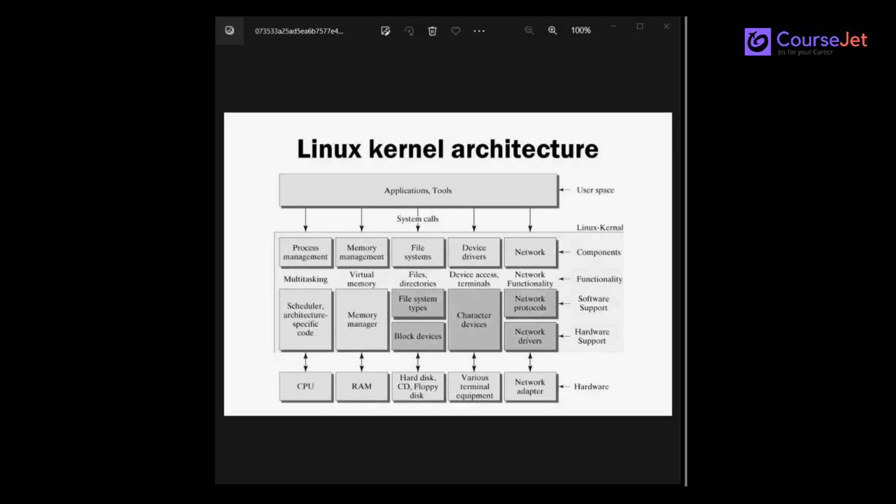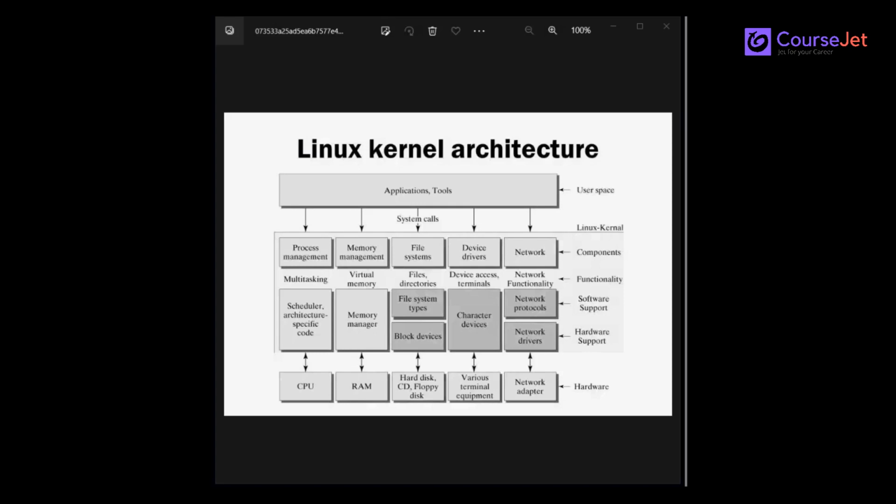Now if you see an operating system, it consists of a set of programs. OS is nothing but a set of programs. What does this particular OS do? It manages your hardware and provides an environment for the applications we are running.